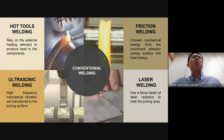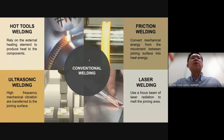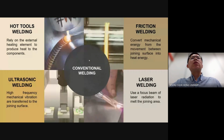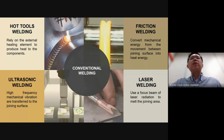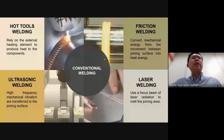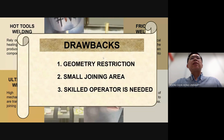So first of all, what is welding? Welding is a joining process in which metals or sometimes plastic are heated, melted, and mixed to produce a joint with properties similar to those of the materials being joined. There are several types of conventional welding, which include hot tools welding, friction welding, ultrasonic welding, and laser welding. However, these methods have drawbacks, such as geometric restrictions, the inability to be applied to large joining areas, and the requirement for a scale operator.